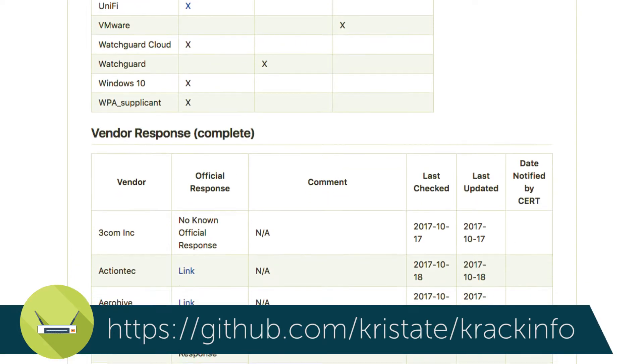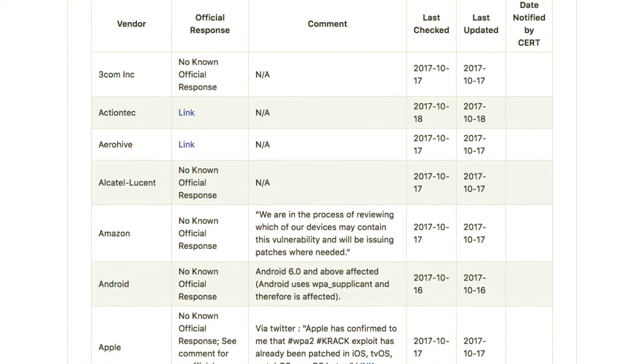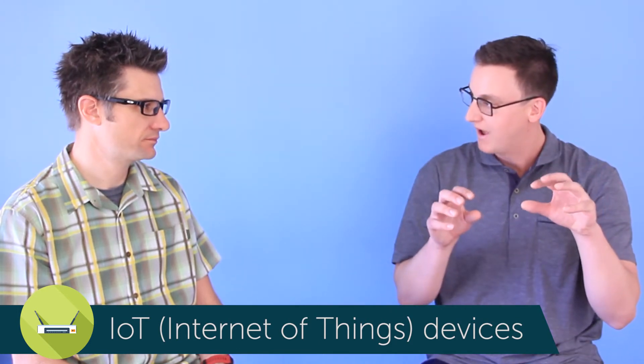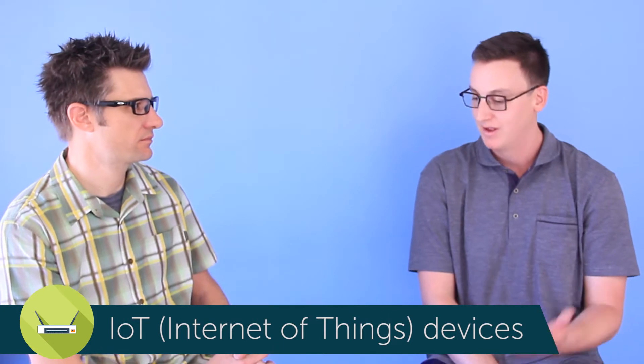There's also a GitHub repository or wiki detailing similar information with all of the vendors and links to their patches — or telling you that a given vendor does not have a patch at this time. When we think about devices we're probably not thinking of: the internet-connected fridge. This vulnerability will probably exist in every internet-connected fridge until the end of time. These IoT devices often are plug-and-play assemblies of different vendors' parts, so a firmware patch that might fix the Wi-Fi might not even come from the vendor you bought the device from. That's why these vulnerabilities are going to exist in the wild, and we've got to think about them.